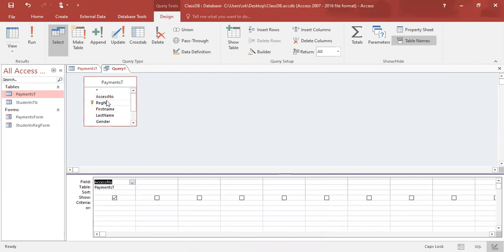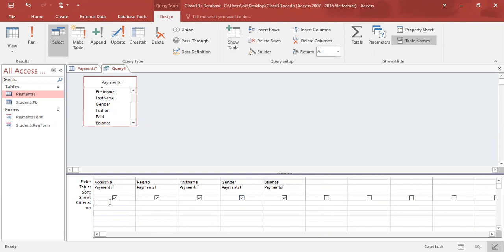You can click and drag them. And the first names, gender, and we want to use the balances.